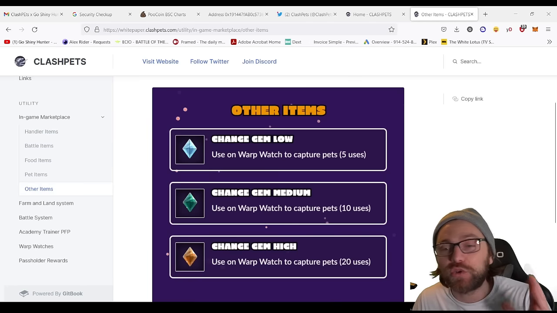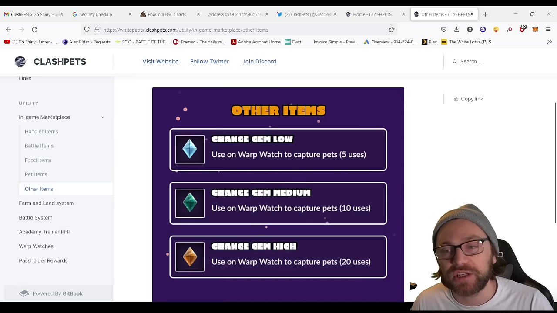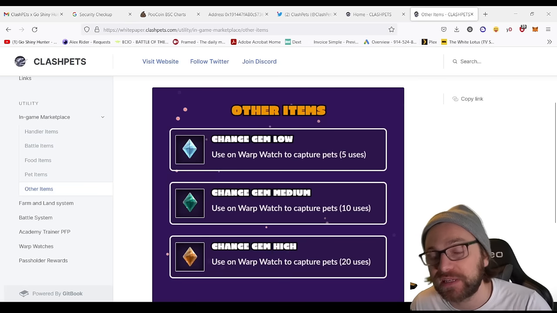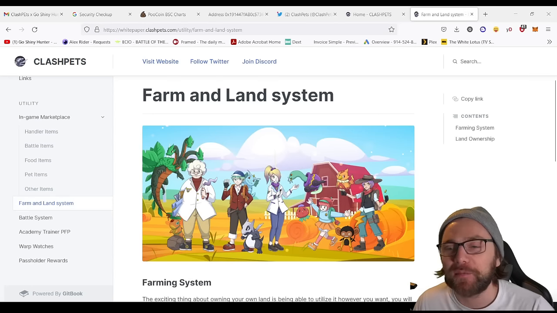Other items include the charge gems that will be used on watches to capture pets. So the charge gem low will give you 5 uses, all the way up to high, which will give you 20 uses when used on your warp watch. The game will offer a complex farm and land system.